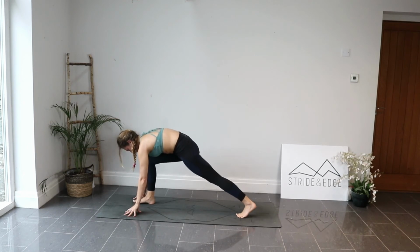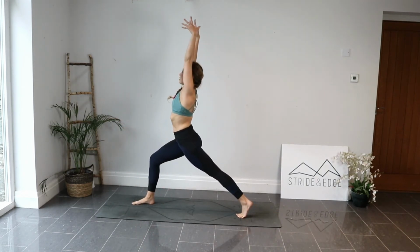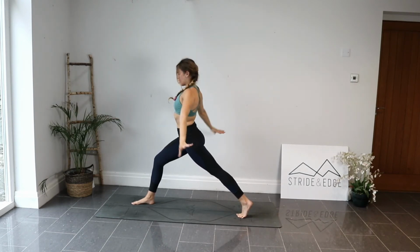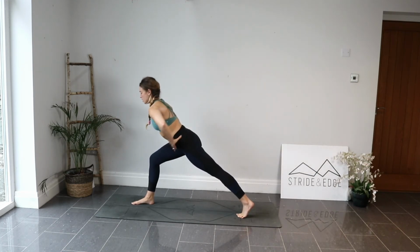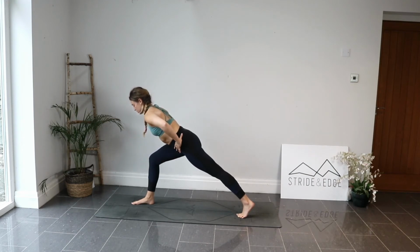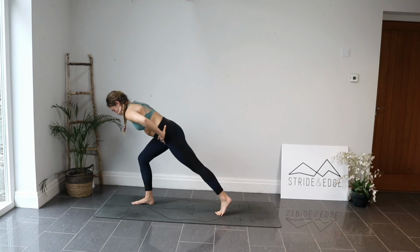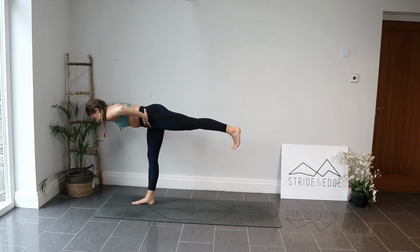And then from here, we're going to inhale, lift the arms up overhead, finding our high lunge. Strong through the legs. And as we exhale, we bring the hands onto the hips. Finding our warrior three, we start to shift the weight forwards. Focusing on something in front of us. We can even take a little hop in with that back foot as we start to take the weight into the front leg to float the back leg up.